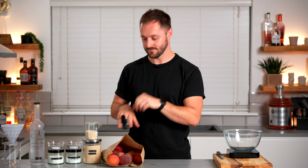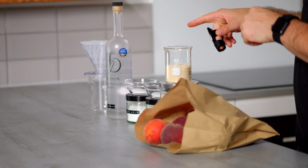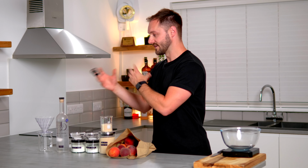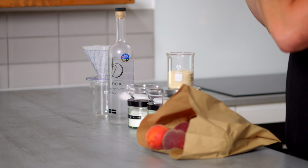So to make our charred peach liqueur we're going to need some nice ripe peaches. You're going to want a sugar of your choice. I'm going with golden castor sugar. You want some acids, so I'm going with citric and malic acid. And then you're going to want a spirit base. I'm going with vodka for that kind of neutral flavour.